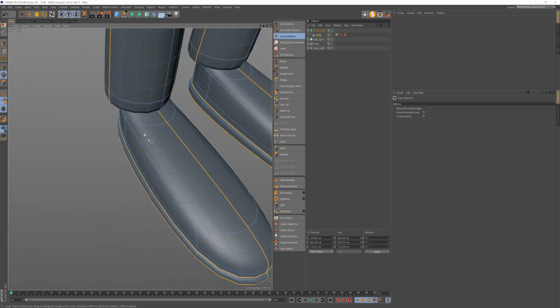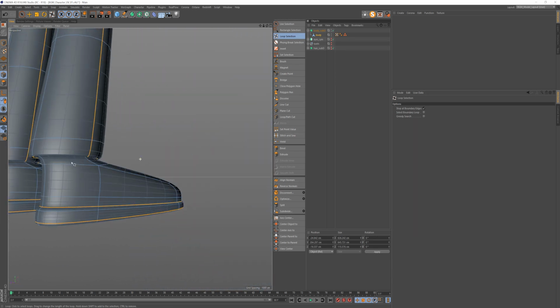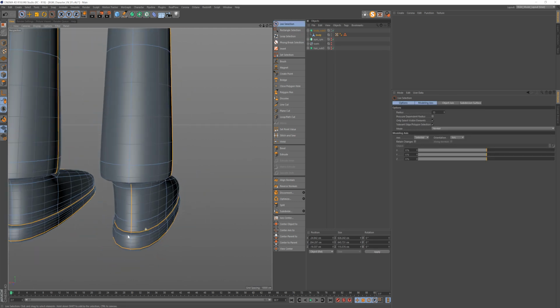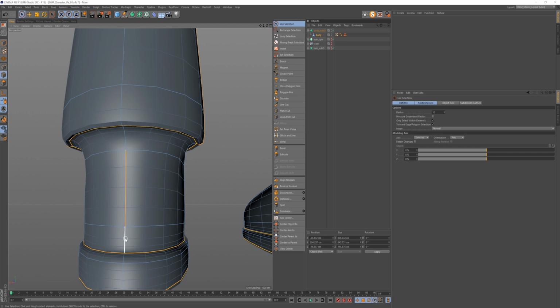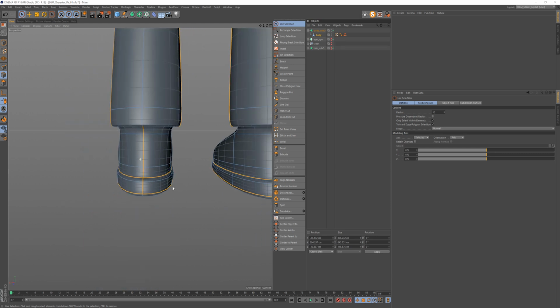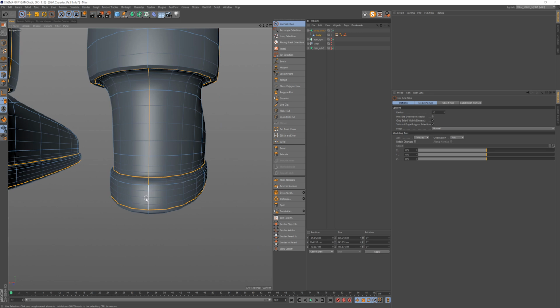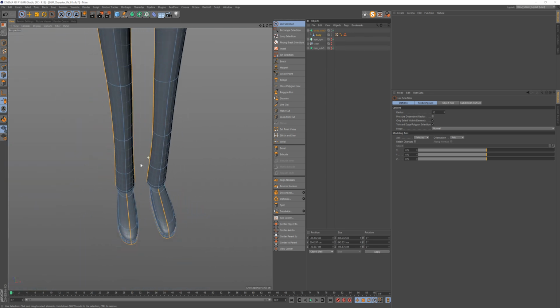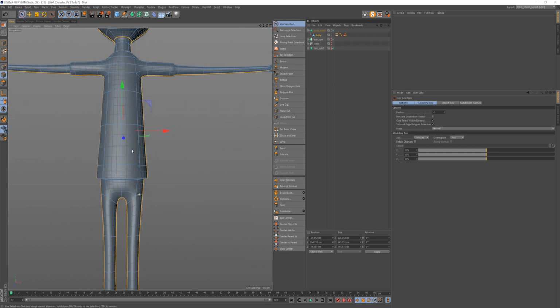What's that called? The side sole of the shoe. I'm sure it has a name that escapes me at the moment. Let's just make a cut along the back of our shoe here to give it a seam. It looks pretty good there.